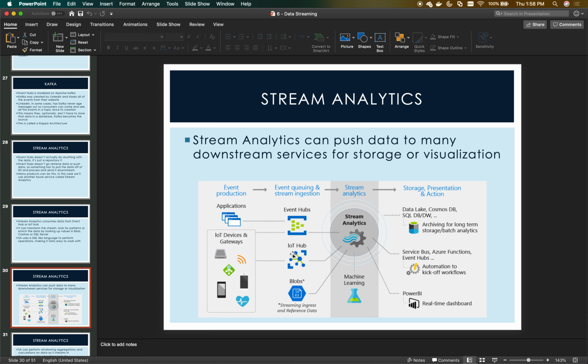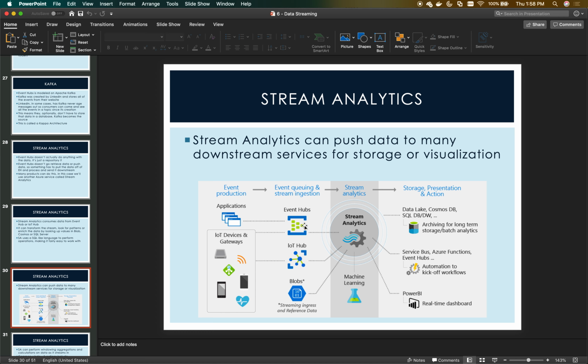And it has more features than Event Hubs, but it's also more expensive. And IoT Hub can actually manage these devices, and Event Hub doesn't, right? Event Hub just receives messages. IoT Hub can actually go out and manage the endpoint and do things like updates or push machine learning models or the like.